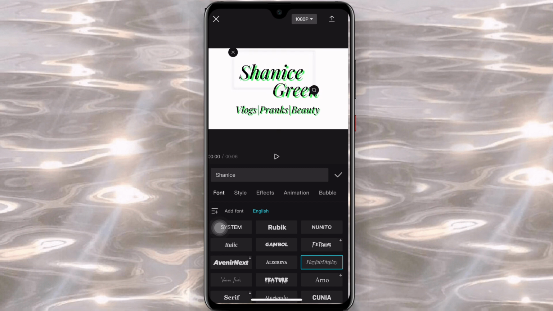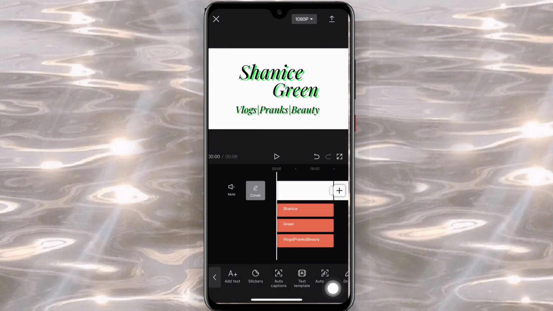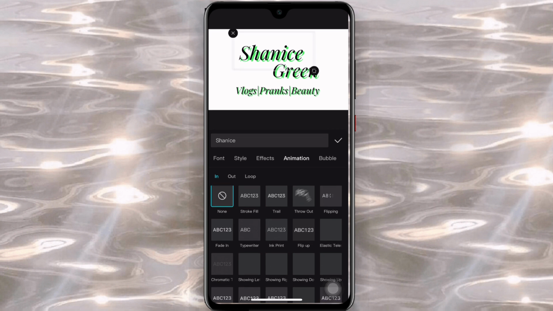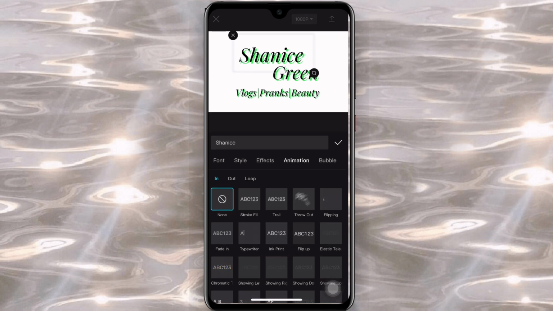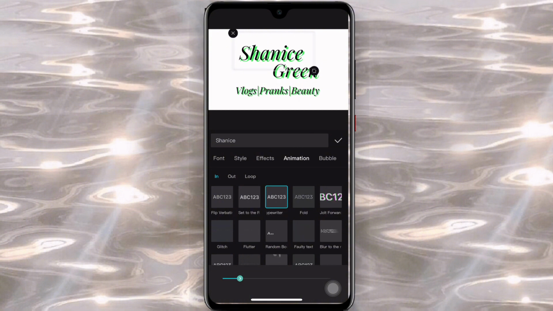So yeah, you fix it the way you want it to be fixed. Now you decide on the animation that you want to use. I was trying out one and a few, but the original one that I used was random typing.